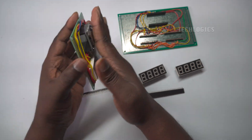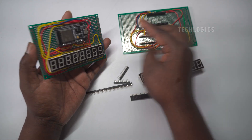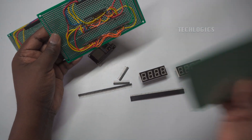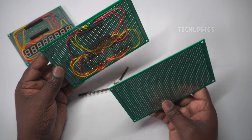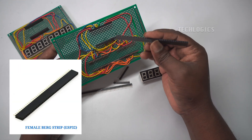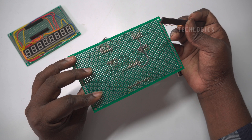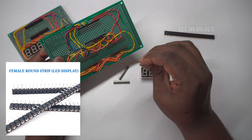In this demonstration, we showcase two types of PCBs for wiring the seven-segment LED displays. The first type features the LED displays soldered directly onto the PCB board, offering a compact and fixed setup. The second type uses header pins, which makes it much easier to replace the displays if needed. Additionally, using header pins allows the display to protrude slightly, making it suitable for mounting directly behind a front glass panel for a cleaner and professional look. The directly soldered PCB, on the other hand, does not offer this flexibility and is better suited for applications where replacement or precise alignment isn't a concern.